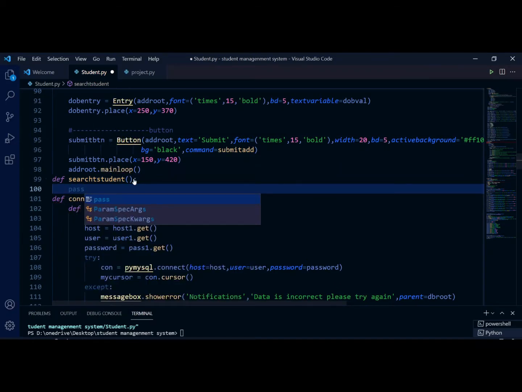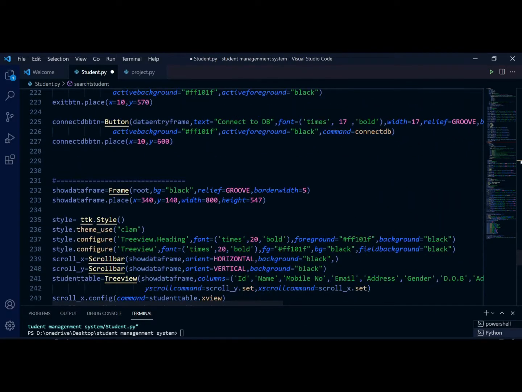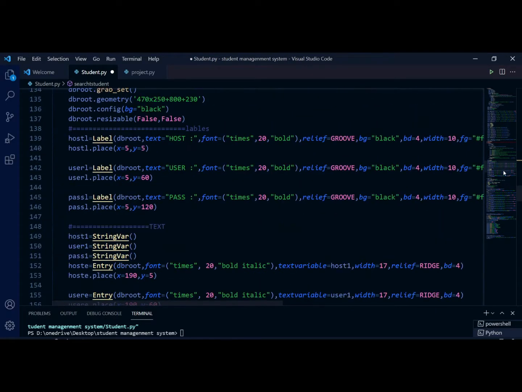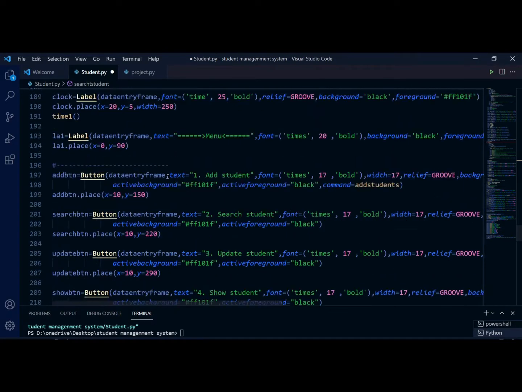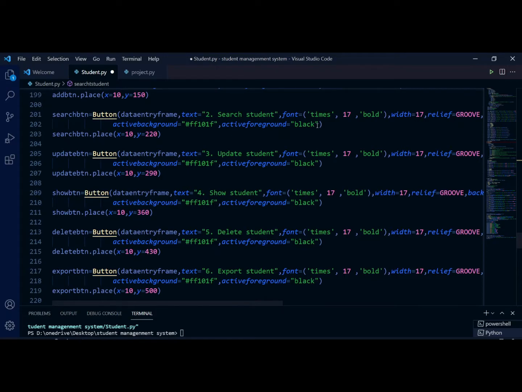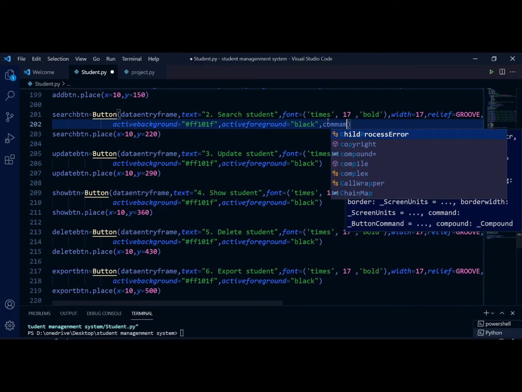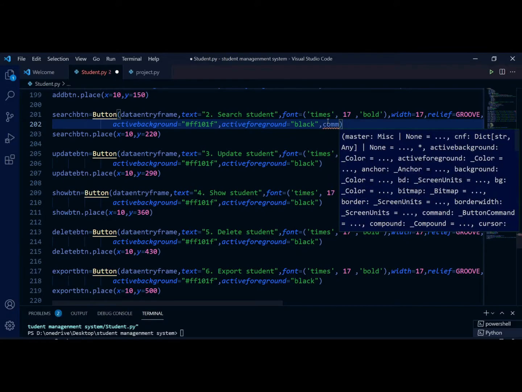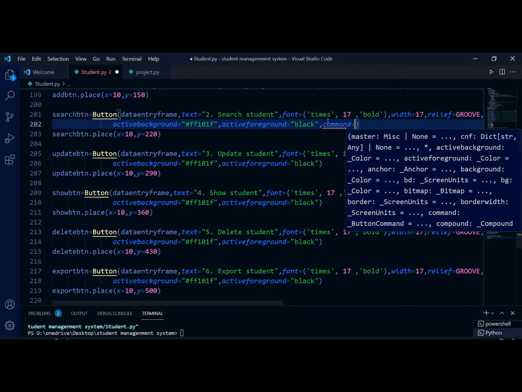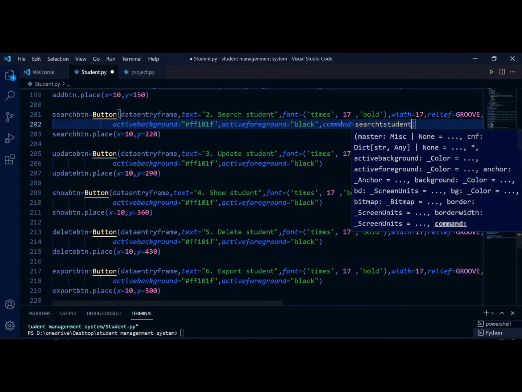Now we have to go down to the buttons which we have created down here. Here we have our search button, and we will say command equal to search_student.